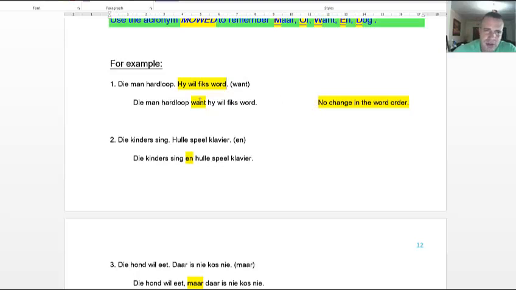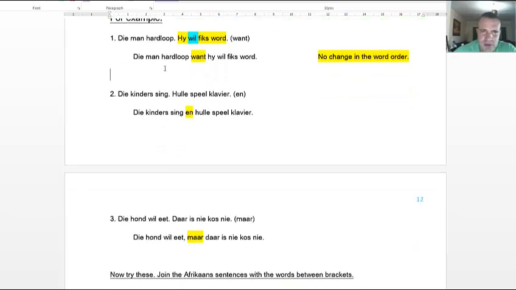You want to say because he's running because he wants to be fit. You can just put the want in there. Nothing else changes. Look here. There's your subject, verb, okay. That's fiks, your manner, and there's your second verb. Nothing else changes. Don't worry about analyzing the sentence too much. Everything will stay the same. That verb there will not move. It'll stay in the same place. Okay, so there's your answer.